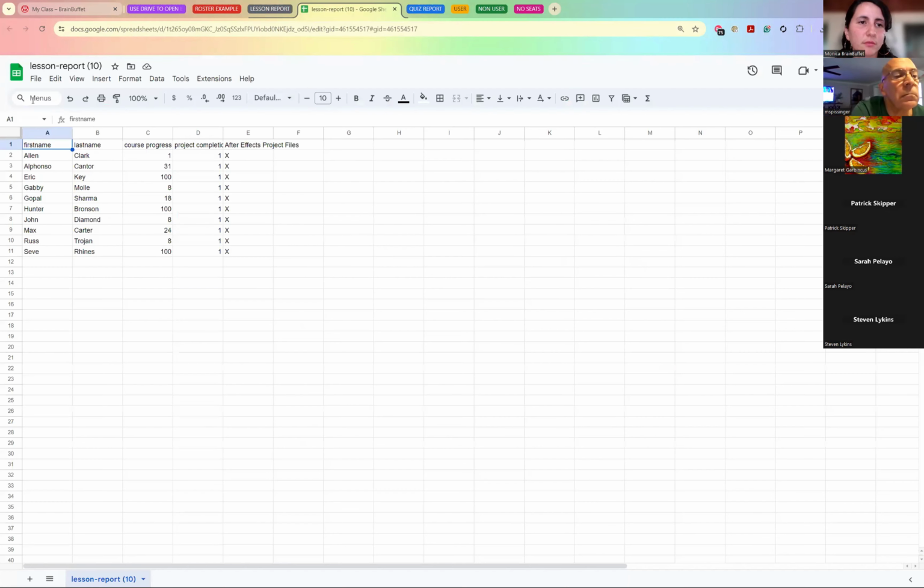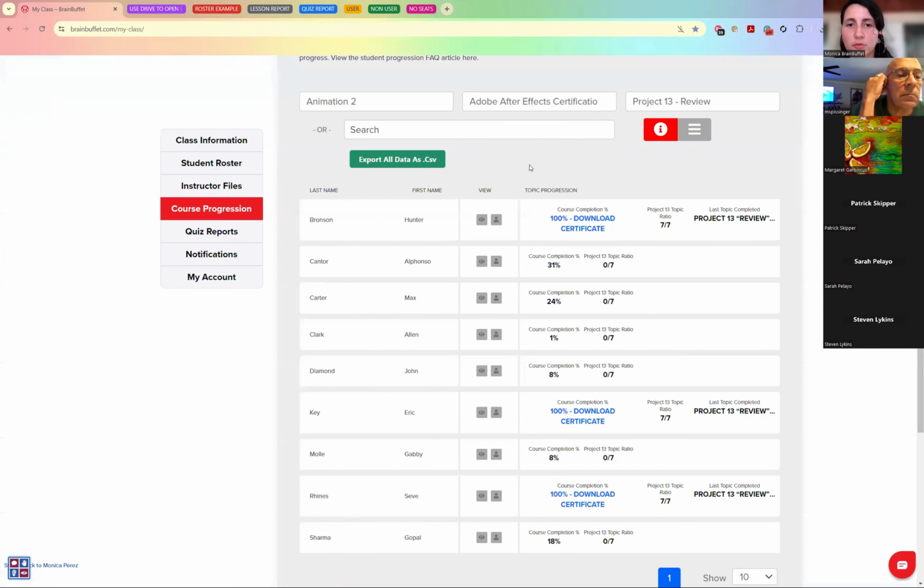I have a bar right here. All right, so here you have their names, and this is the percentage we were seeing. Okay, so 100%, 100%, and they have finished this project in specific that I selected. This is what I can see from here, and this is the information I can put on my report. More than score, they will have the percentage of the course that they have done. Okay, this is for the lesson report. It's a general report on how they're doing on the videos.